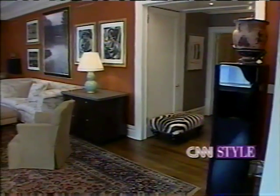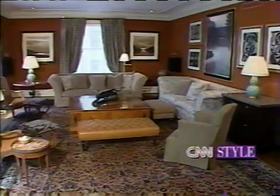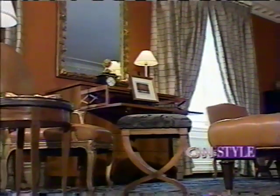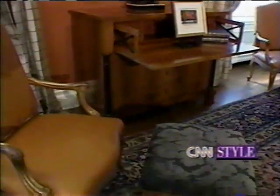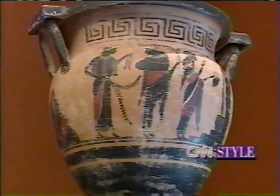For the living room, you chose a deep color. "I did. It's a very large room, and it was important for the client that he would feel comfortable enough to sit in this room on his own and feel warm and at ease. And that's why it's a much darker, comforting, I guess a little warmer." Most dominant in the room are the serene but spectacular ancient Greek vases.